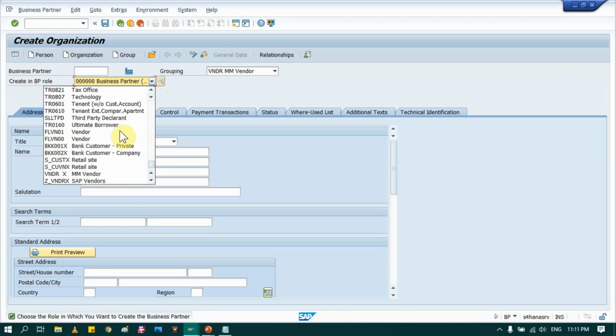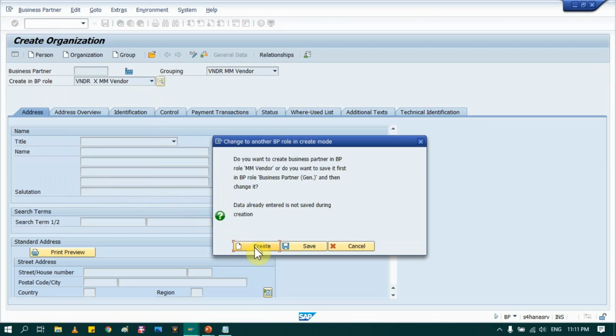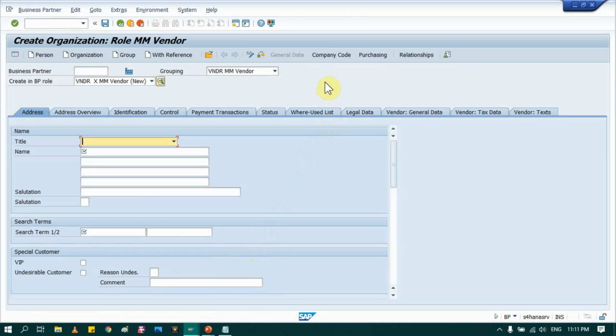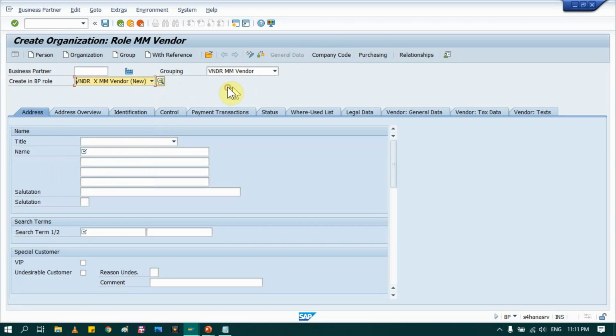Always note that the roles that you create always come with X, meaning more than one role is clubbed. So this is my role VNDR and X, so select it, then say create. See, now it comes with all three roles by default, and most end users want this. They don't want to go and select the roles one by one.